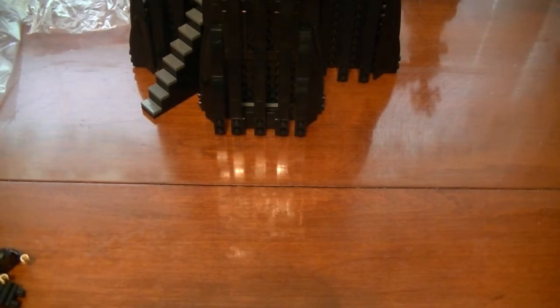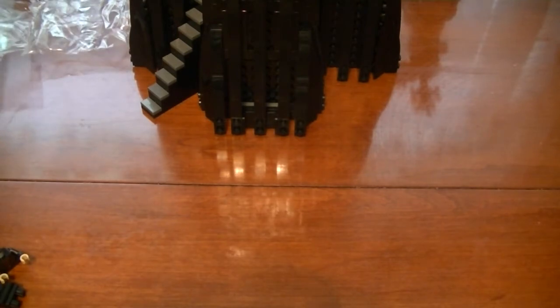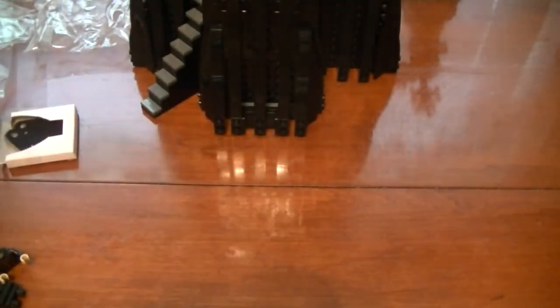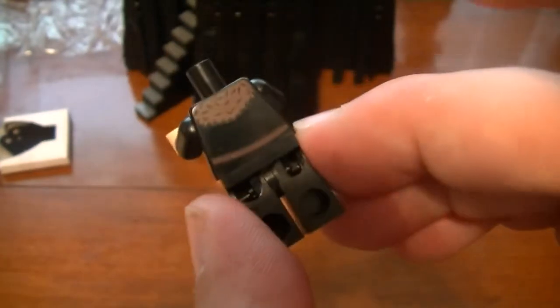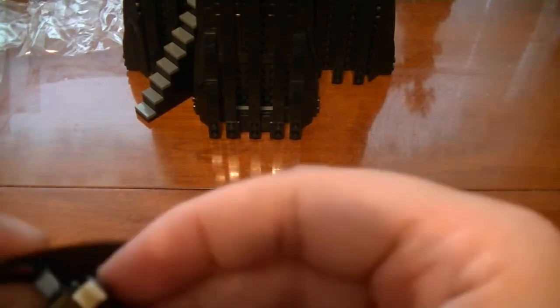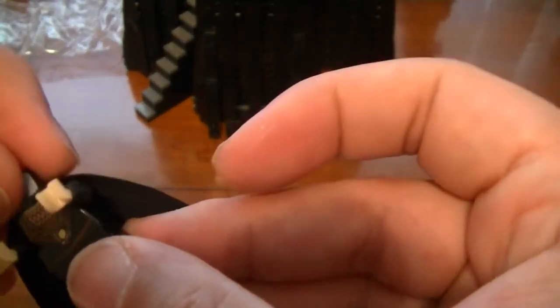Missing something. In one of my sets earlier, in the seventh bag, there was the capes. This thing had a cape — Saruman's cape. We actually need that for this one, because we get Wormtongue in this bag. So let's throw him together real quick. He doesn't have much going on — some kind of cool Wormtongue print from the movie. A little bit on the back. He gets the black cape. There's a gray cape in here too; I guess we can put that on Gandalf if we want. I don't think we've built Gandalf yet, so he gets the black cape.